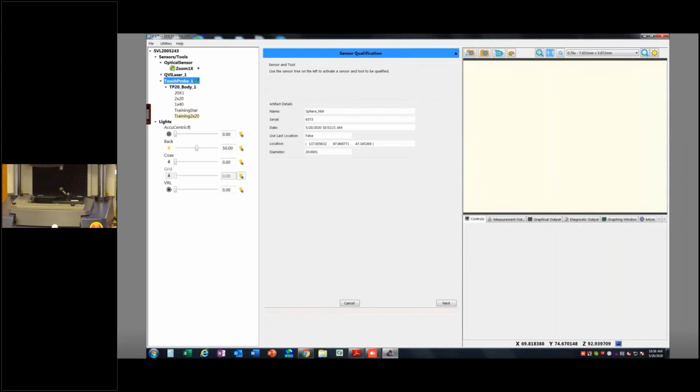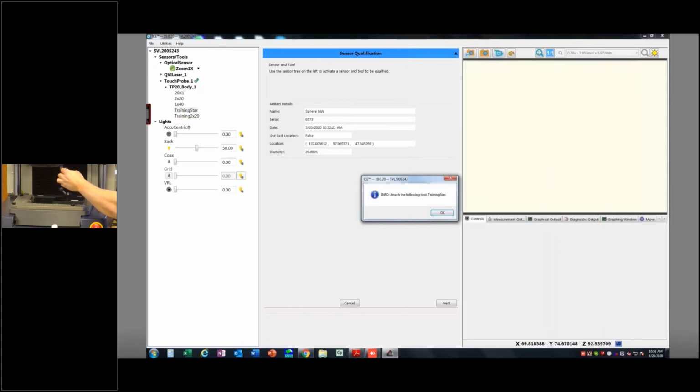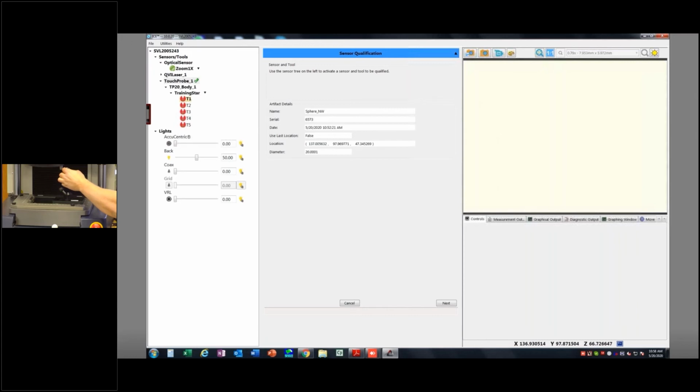So it says, okay, let's use the sensor tree on the left to activate a sensor and tool to be qualified. I'm going to do the training star, double click, it says okay. And now, oops, did I pick the wrong one? Training star. Okay, so this one you'll see has 5 tips because I made a 5-tip star here. So I have to both choose the actual probe and then the tip I want to use.